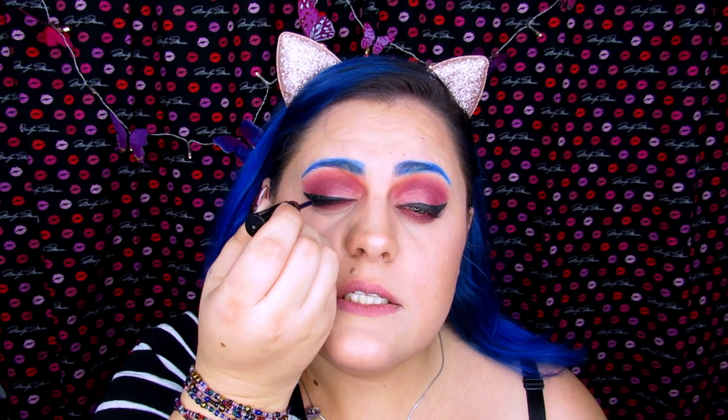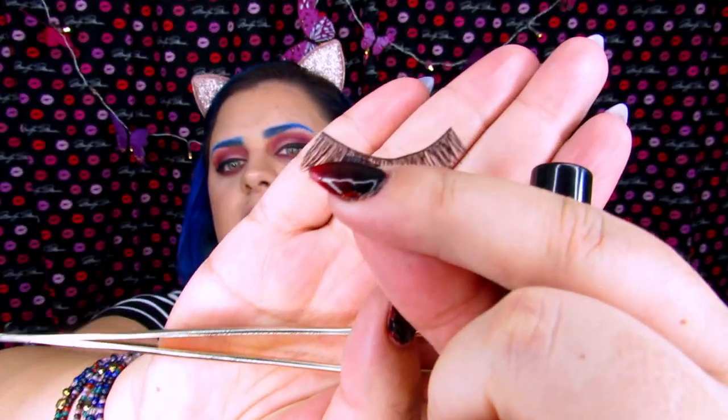Alright, so we're going to get started. The first thing you want to do is take your black lash glue and apply a thin layer right at the base of your lashes. This is going to create a nice base for your lashes to stick to once they are tacky. You can either do one eye at a time or both at the same time — I like to do one at a time so they don't dry too quickly. Now these lashes are a little different than the rest of the Azzurito lashes — most have a clear band but these ones have a black band.